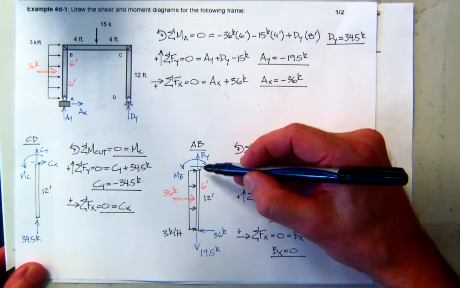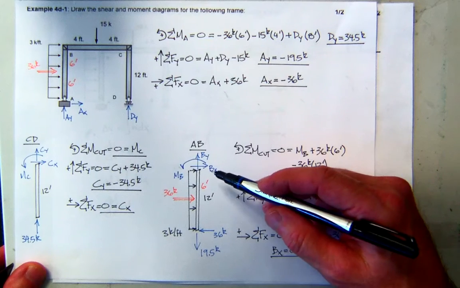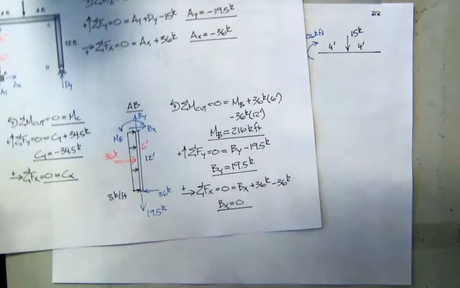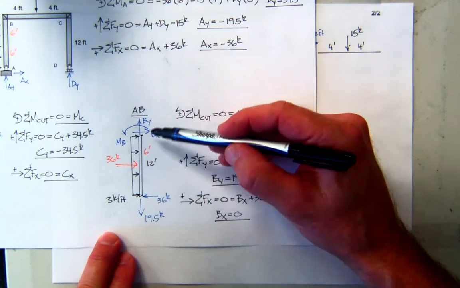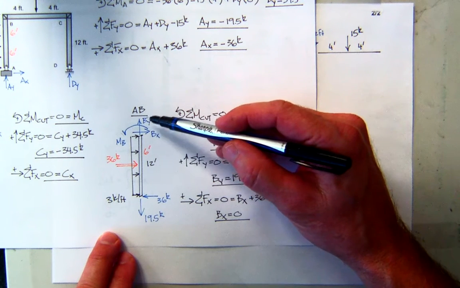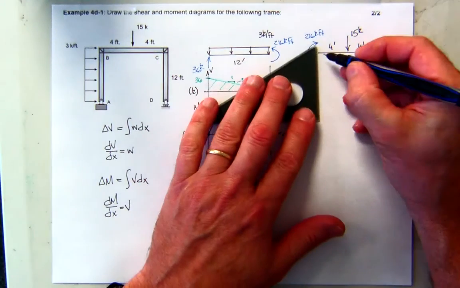Let me flip back to here for just a second. So at B we found BY. Did we solve for BY? We did. It was positive, so it was up. So that means BY on section BC is... So here's section AB. We found that at A it was down, so BY was up. So that's in tension, right? So how does this force transfer to BY on section BC? Is it going to be up or down? Down. And what's the value?